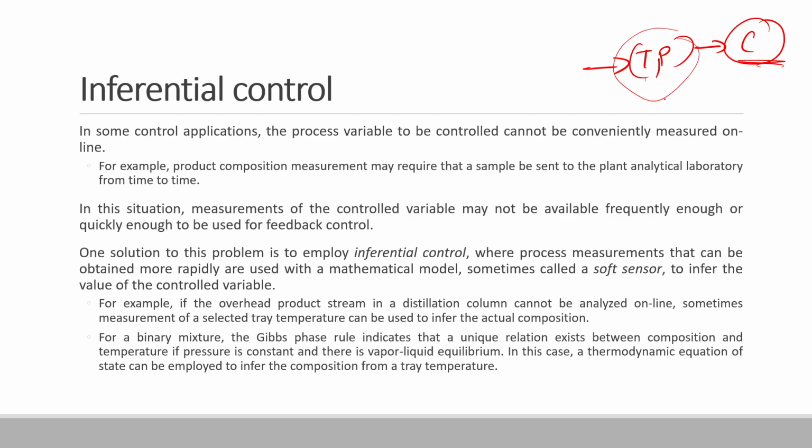That is, we can pass the inputs temperature and pressure to this mathematical model, and then we can get the composition of the product. Such kinds of sensors or measurements are known as soft sensors. So we use this soft sensor to obtain the composition given the temperature and pressure of the system. The temperature and pressure can be measured easily. Once we have these measurements, we use the mathematical model to estimate the composition, and based on the deviation of the composition, we can take the control action.